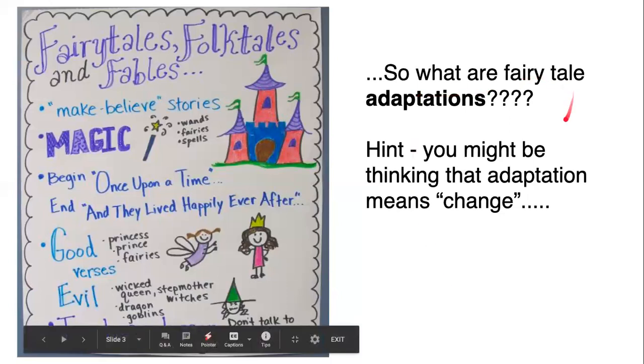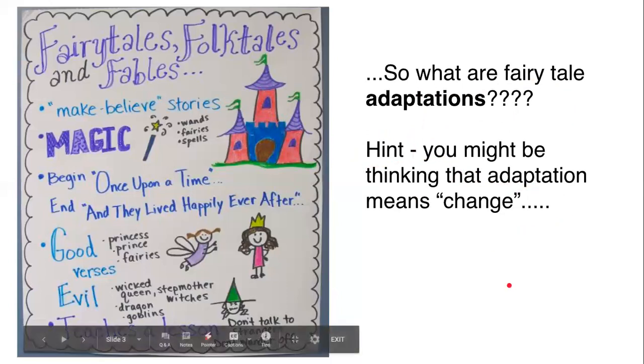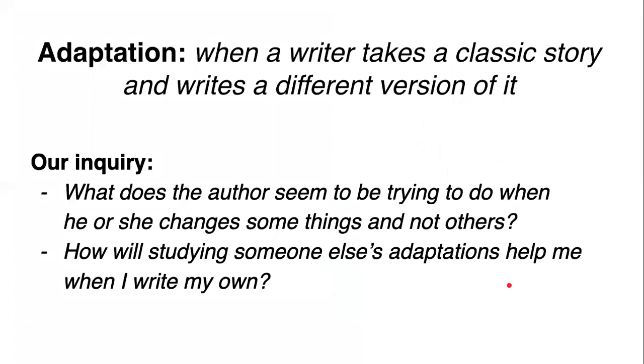So, what are fairy tale adaptations? Hint, you might be thinking that the word adaptation means change. Here's our definition, and we're going to put this in our inquiry on our websites too this week. Adaptation in literature is when a writer takes a classic story and writes a different version of it. And we are going to be focusing on writing fairy tale adaptations, but you can adapt any type of literature, and it's really fun and exciting to read, and writers do it in all different ways.